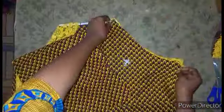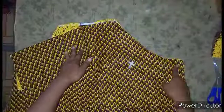So by the time you have stitched here, you now turn it back inside. Okay, you now turn it back. So let me just stitch here. So I'll take it gradually. By the time I stitch here, I will show you how to arrange it back. So we'll just take it bit by bit like that.